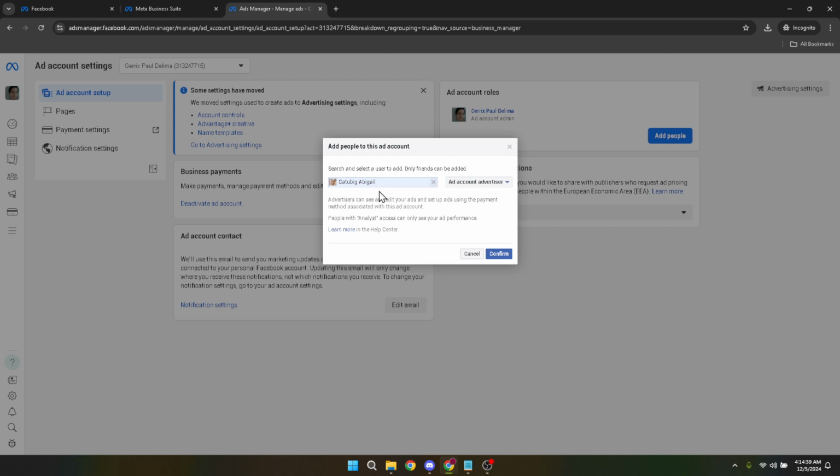To finalize the process, after selecting the appropriate role, click on it and then proceed to confirm the action. This sends an invitation to the user, which they must accept to gain the access level you've designated. And there we have it, a complete walkthrough on giving access to your Facebook Ads Manager. Remember, managing access to your ad account is crucial, not only for security reasons, but also for maintaining a streamlined workflow among your team or with external partners. Always ensure to review the account roles periodically to keep your account's integrity intact.